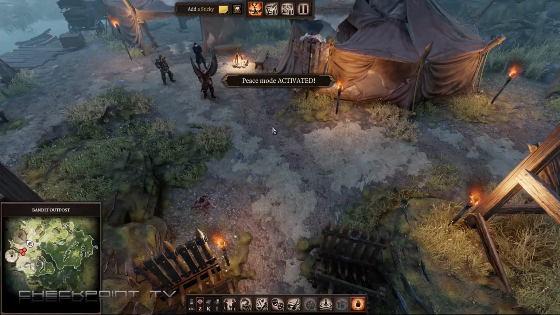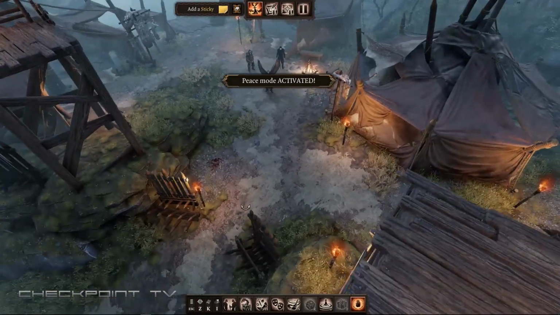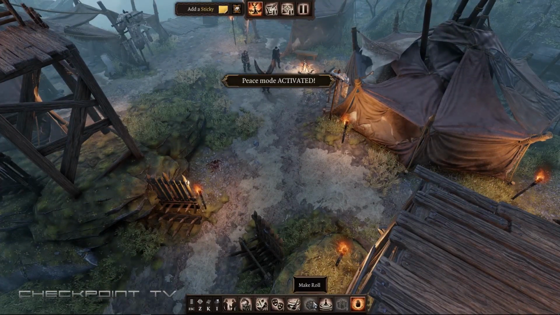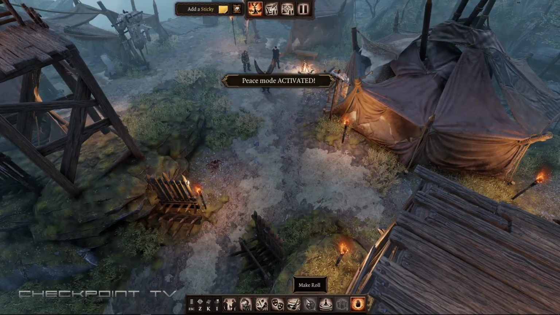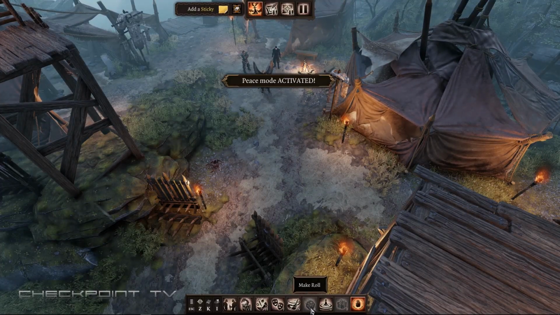Two things that you don't see in this presentation because we're creating a campaign right now. I'll just remove the minimap for a second. One is making a roll. And when I click on this, I'll be able to choose any one of my players or all of my players and get them to roll a dice. We don't limit it to a D20. You can actually roll any type of polyhedral dice that you can imagine.